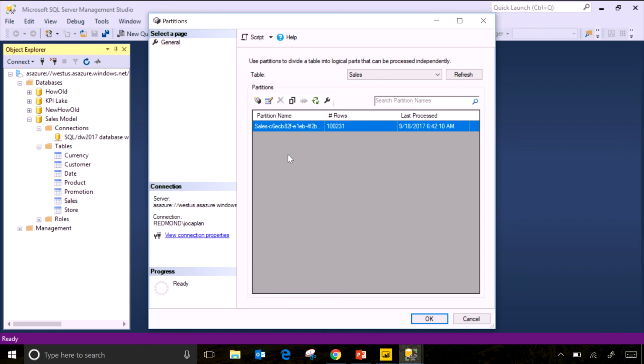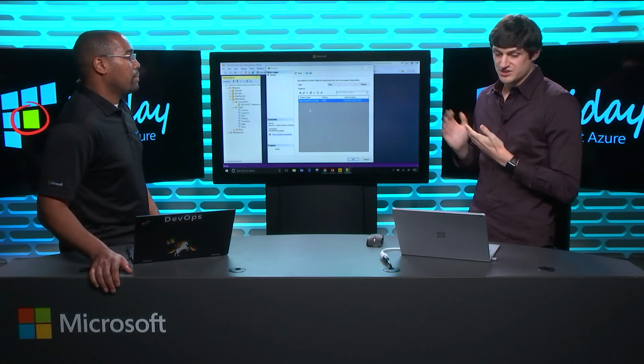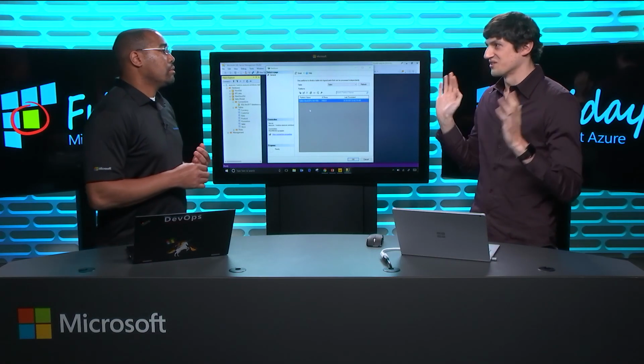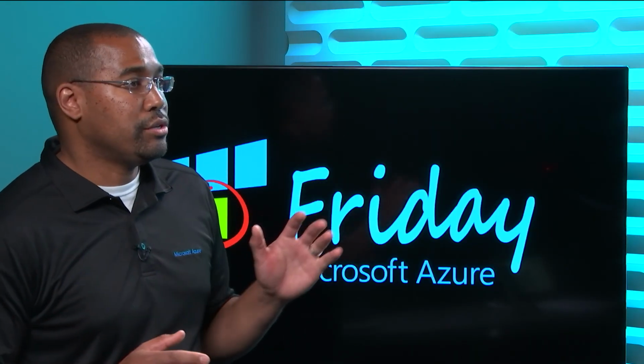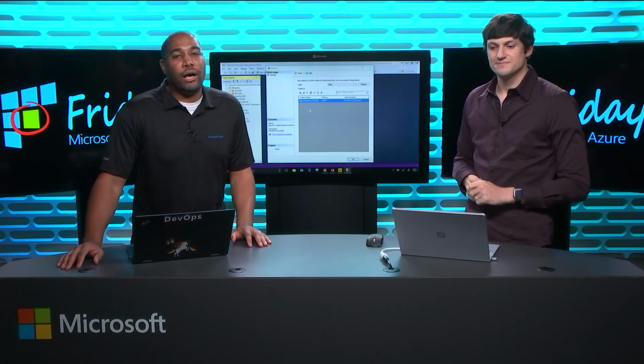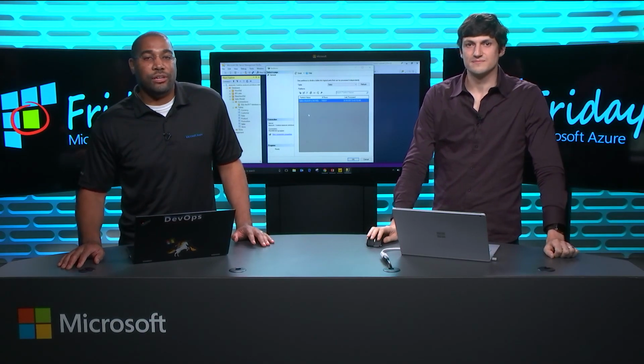Awesome. This is fantastic. So we still get to use the tools we're familiar with, still be able to partition to get the power, but then we have the scale of the cloud. Yep, this is just Azure Analysis Services now. It's like any other model you would have built through the tools directly. Perfect. And this is available for everyone to start using today? Yep, this is publicly available now. Awesome. We're learning all about Azure Analysis Services here on Azure Friday.